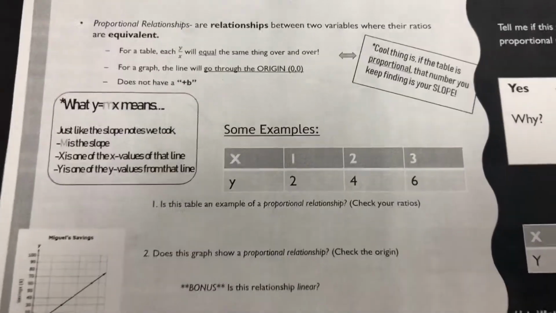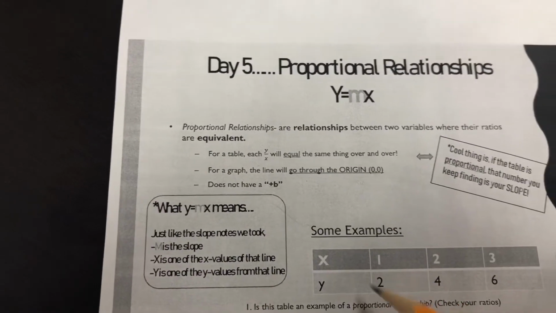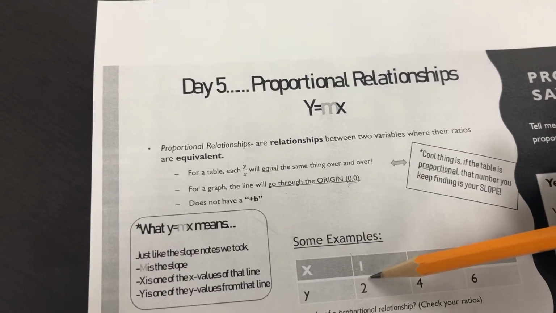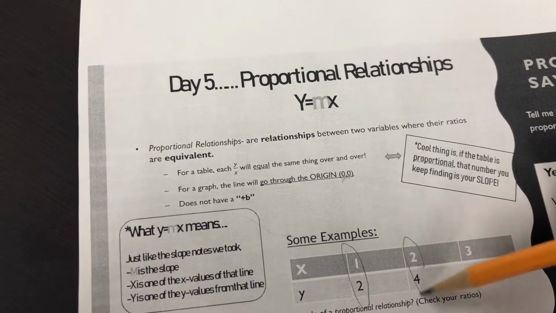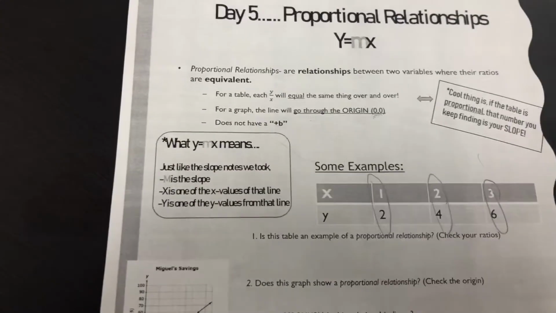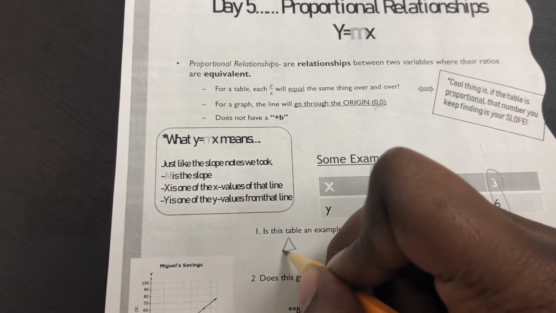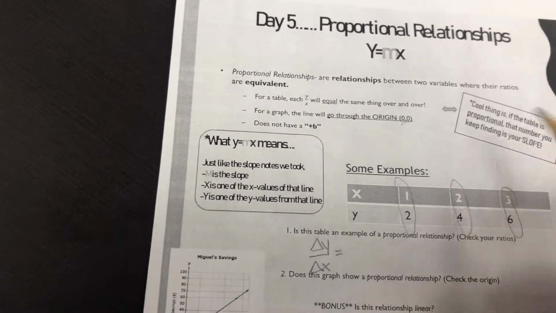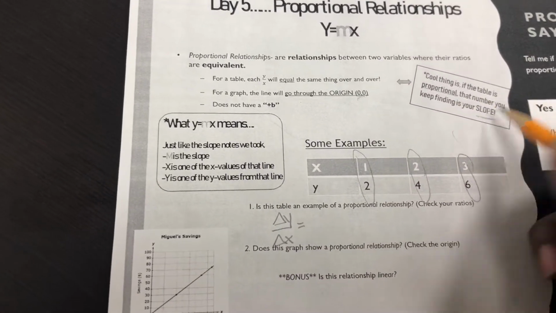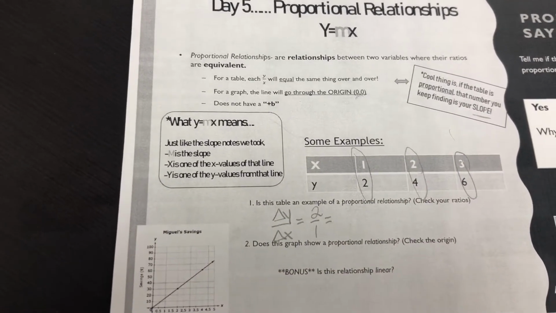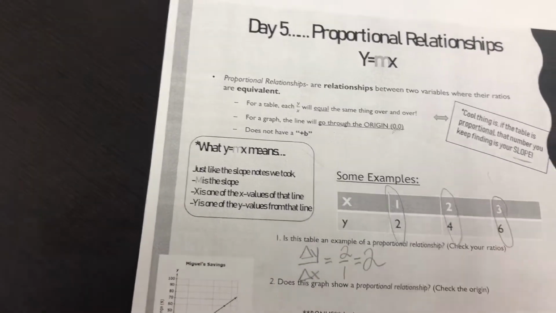Check your ratios. Since we can't quite see any sort of 0, 0 on this table, all we're going to do is take our coordinates right here, put y over x and divide, and we have to be able to get the same number over and over again. So if I put change in y over change in x, which is another way to get slope, which is basically what that's telling you, then for this first coordinate, we've got 2 over 1. Well, what does that simplify down to if you put it in the calculator? Just 2. Okay.